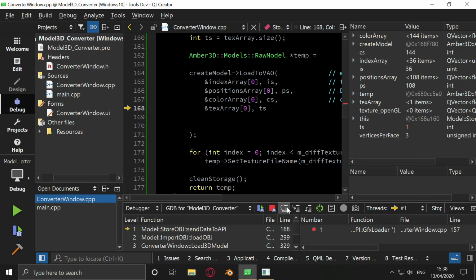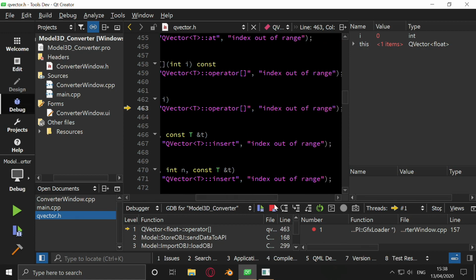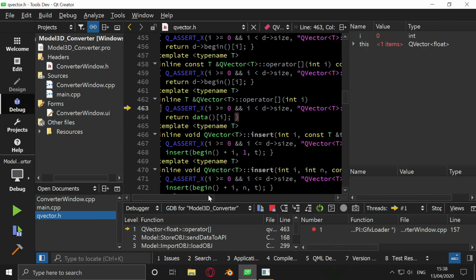Ah. So it's now on the queue assert for that, and it's out of range. So 0, 1. We put a 1 at 0. Yeah, that's right. 1.0, it's a float. Yeah, that's right.